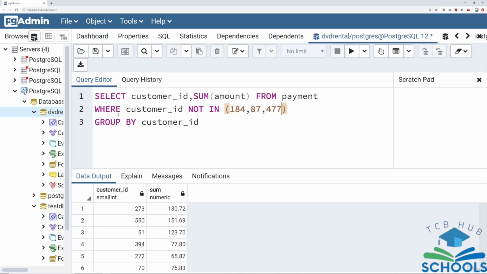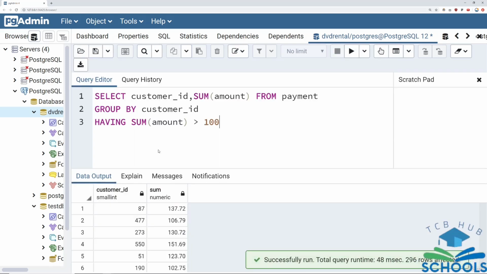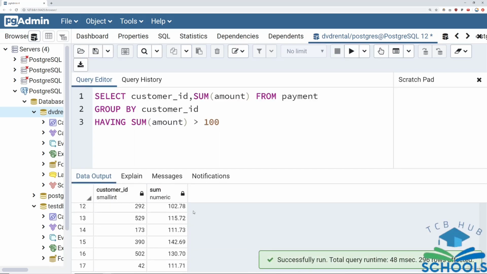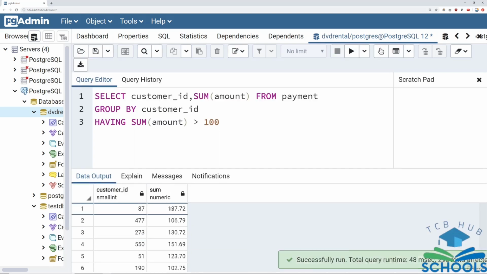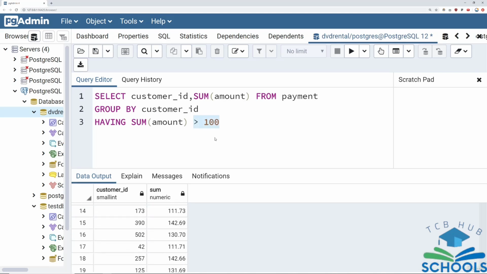Now, what I cannot do is filter with a where statement on some amount, because the sum of the amount is not going to happen until after I call the group by. So what I'm going to do then, let's go ahead and remove this where example to simplify things. I can say after the group by, having sum amount, and let's just say greater than 100. So we go ahead and run this, and we can check out the results here. And now you'll notice everything's been filtered, so all the sums are now greater than 100.